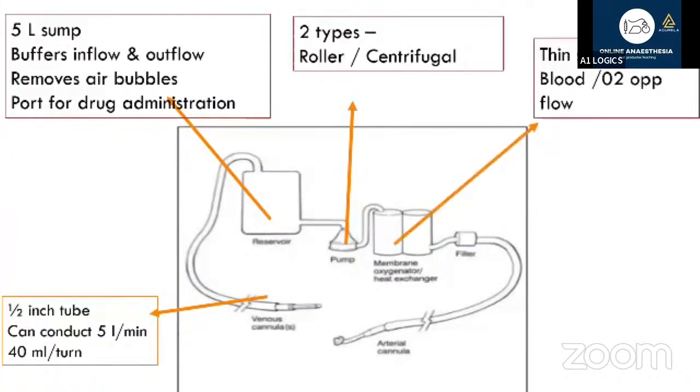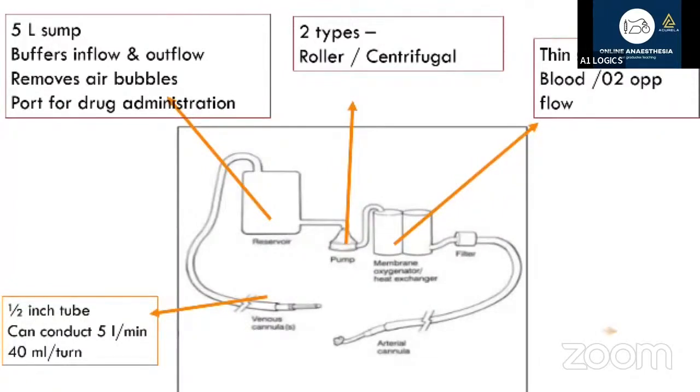Coming to oxygenators, in my day, when I was doing my postgraduate, we were using bubble oxygenators, where from this venous reservoir, the blood will flow into a tub, and from the base of the tub, there will be oxygen bubbles coming in. That will give oxygen as well as remove carbon dioxide, but it has a high risk of air embolism. So now we have stopped using it, and we are using membrane oxygenators where blood moves in one direction, oxygen moves in the opposite direction. In this interface, there is a silicone sheet, and the oxygen diffuses into the blood. So there is less risk of air embolism in a membrane oxygenator, but it still can occur, though the chance is very less.